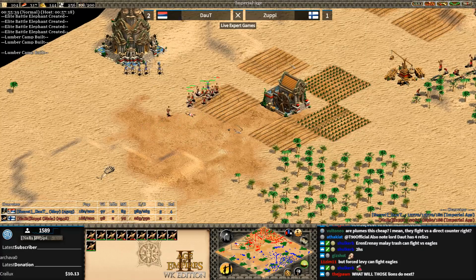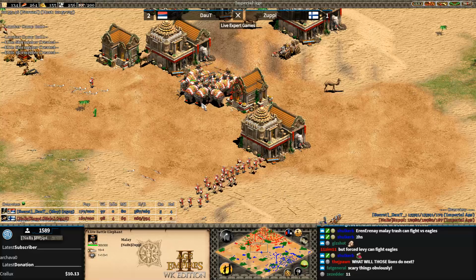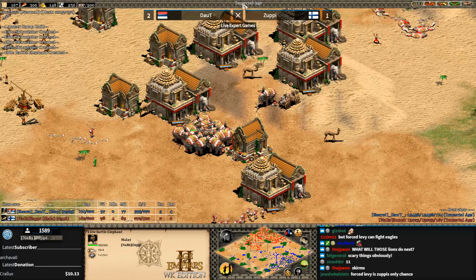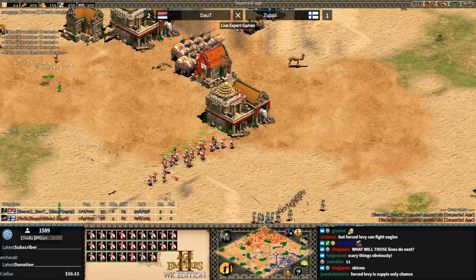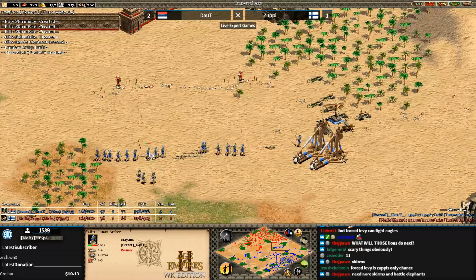They skirms and Forced Levy. He could have invested into that. He could have gone Forced Levy and still gone for Elite Battle Elephant. He just went for Elite Battle Elephant first. Nah, I don't think he could do Forced Levy now.